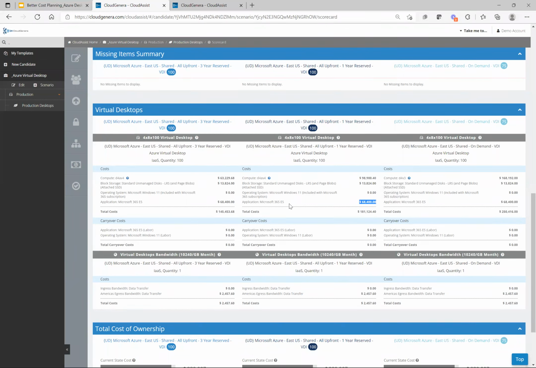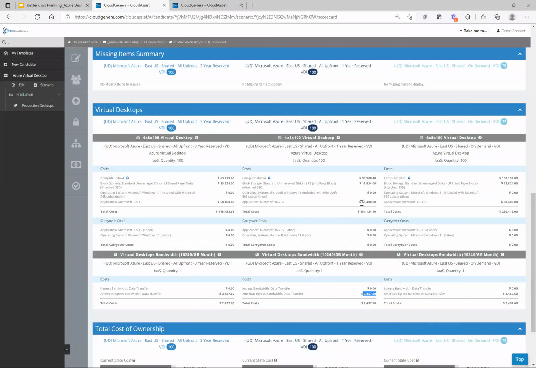Okay, now that we've taken a look at some of the comprehensive detail, estimates of compute, estimates of storage, estimates of software, the one other thing we talked about that you have to be mindful of in an Azure Virtual Desktop environment is the bandwidth you'll consume on a monthly basis. Data transfer out of the cloud is not free. And that's one of the things that will contribute to your expense. So when you're estimating an Azure Virtual Desktop expense, again, you need to be mindful of that data transfer and what those charges could be.